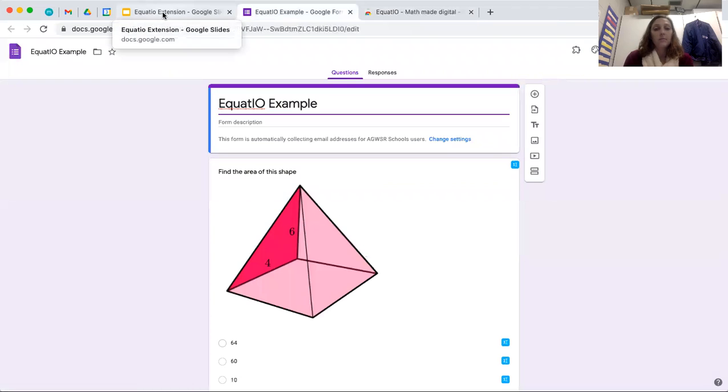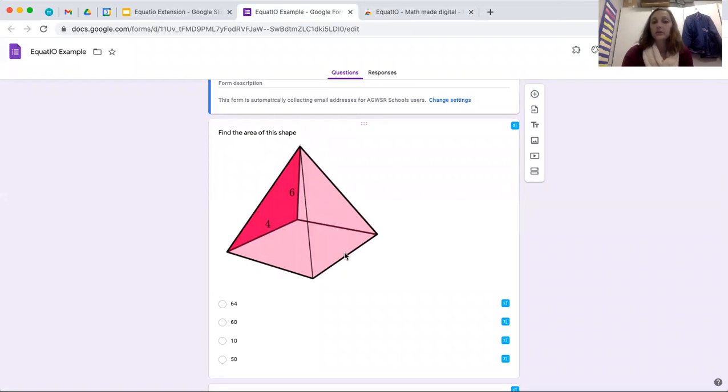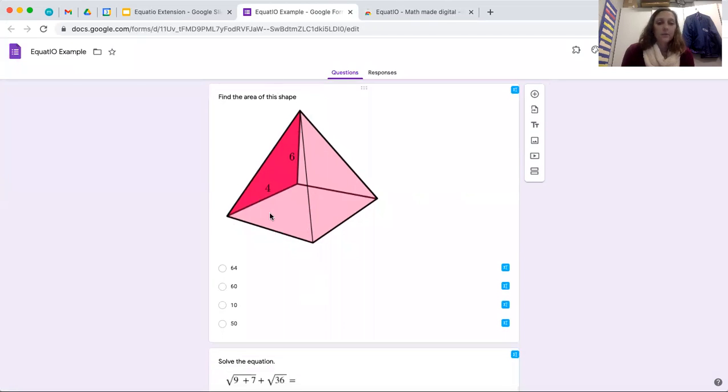So the one thing you would need to keep in mind about using Google Forms is students cannot respond with these math figures and equations because they don't have the extension. So you would need to offer multiple choice answers or options if your answer was going to include a special math figure or equation where they need certain things that are not available to them. So for example, this one, you could insert your shape, give the directions, and give your multiple choice answers.